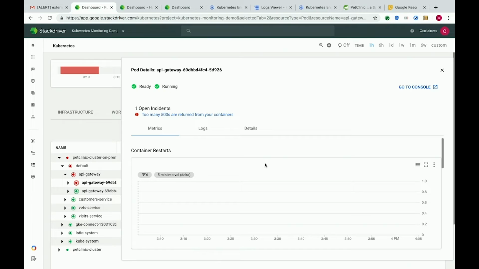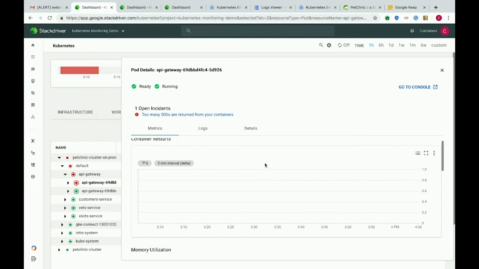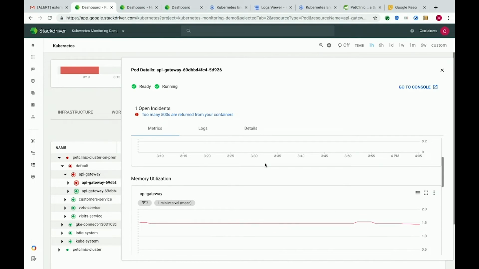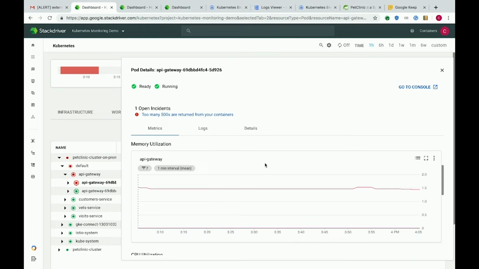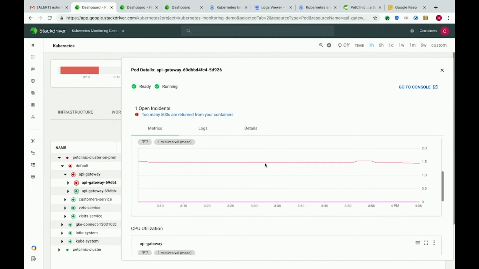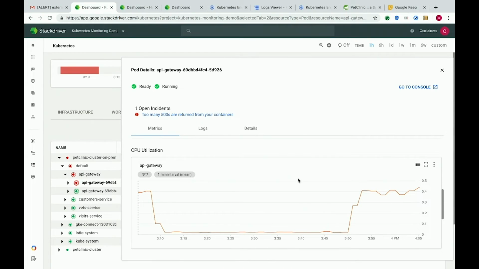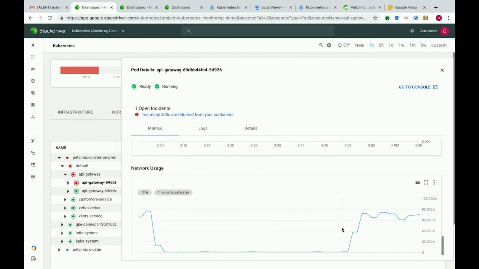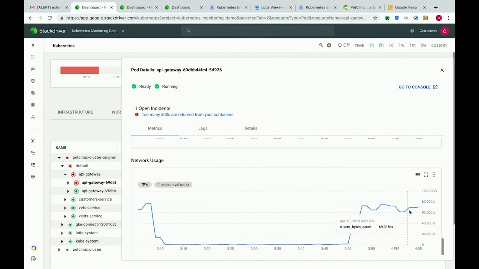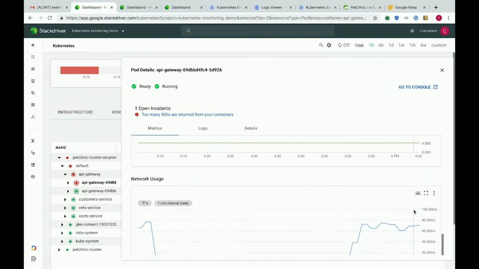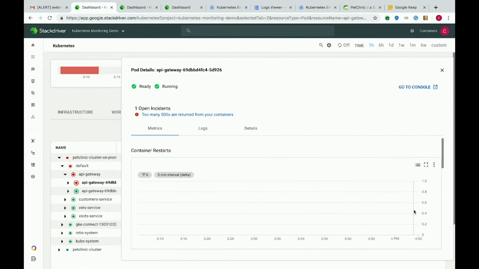Let's look at the metrics for this specific pod. As you can see for container restarts, nothing has restarted, which seems great. Memory utilization is flat because this app is not memory heavy. Most of the data is stored in Cloud Spanner. For CPU utilization, we see that from around 10 or 15 minutes ago, there is some CPU spike. That's expected because we generate a lot of traffic. Storage usage is also flat because we don't write anything. Network usage is high, which is also caused by the traffic increase. OK, so just looking at the metrics, everything seems great. It means my Kubernetes infrastructure is running healthily. Then what could be the issue here?